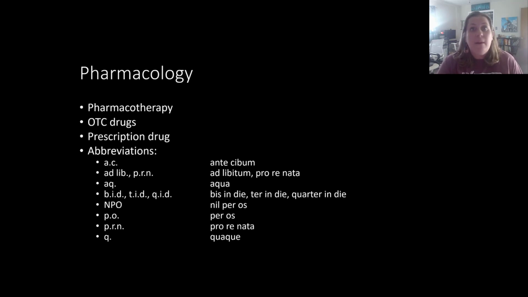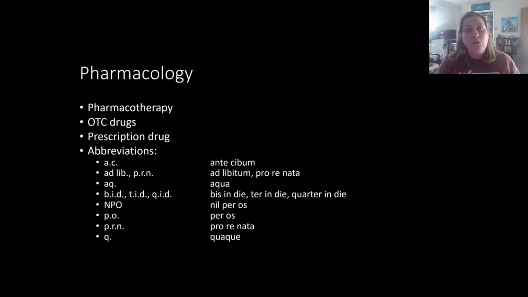We then have our pharmacology. And so when we're looking here, remember, pharmacology is where we are focusing on the medications, the drugs in that sense. Pharmacotherapy is where you're looking at medications as that therapy. When we see here, there are a couple of things we want to take into account. You have OTC, which is over-the-counter drugs. Those are the drugs that you can end up getting when you go just to the regular grocery store, things like Tylenol, Motrin, any of your allergy medications like Allegra and Claritin. Those would all be OTCs, over-the-counter. Prescription drugs are a little different.